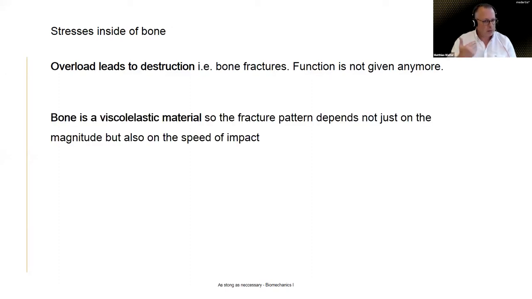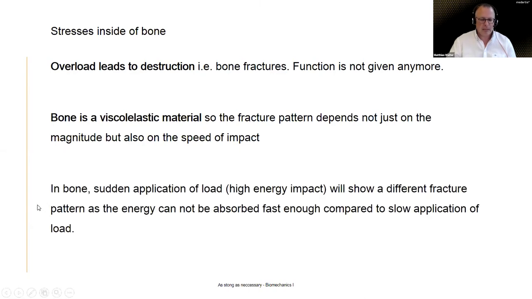Now, always a super important point: bone is a viscoelastic material. So it acts very differently if you load it very quickly, at a very high speed, or at a very low speed. If you gradually load bone, the fracture pattern will look different compared to the same load applied in an extremely short period of time. So not just the magnitude, also the speed plays a vital role.